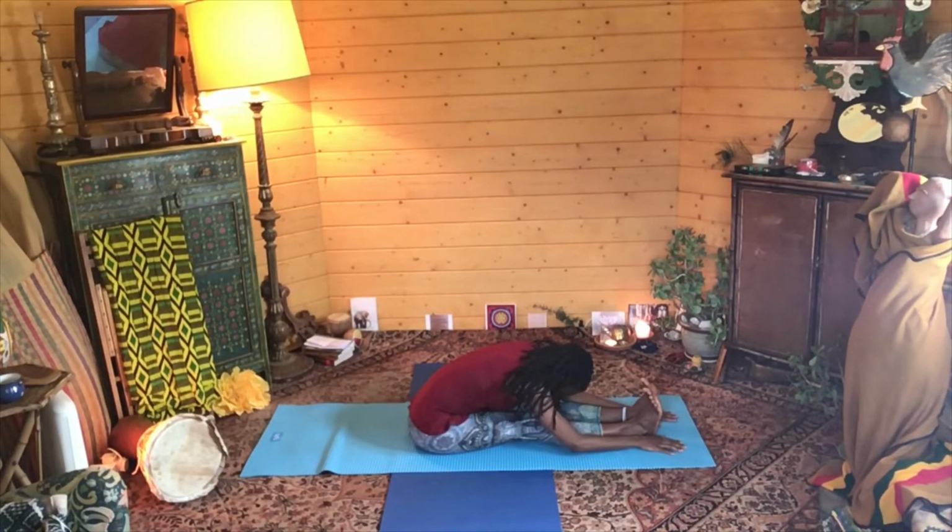Draw your chin down. Take a couple breaths here. Turn your gaze inwards. And just breathe into this moment. And notice what's beautiful about this moment. It's so relaxing, this pose for me. One more breath here. And then slowly start to make your way back up.